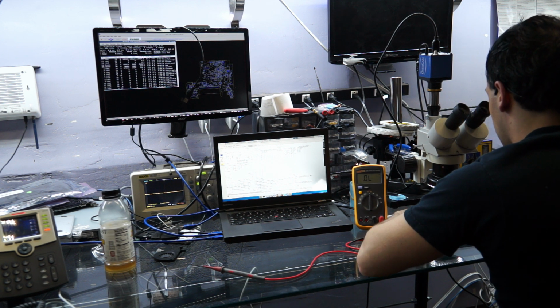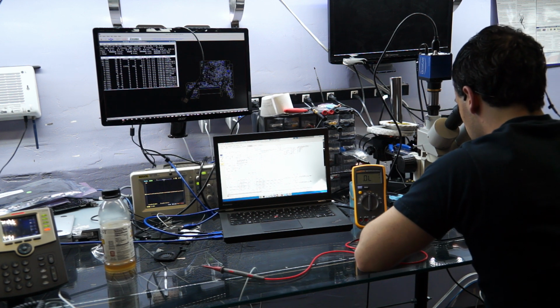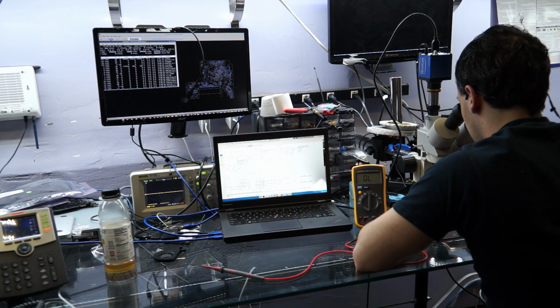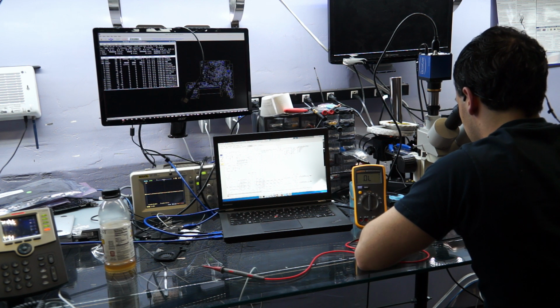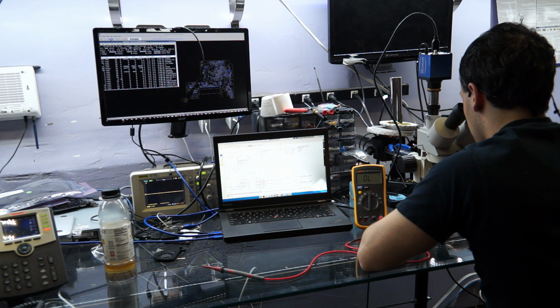Now let's try leaded solder. Let's try my leaded Kester stuff. Let's go to the LVDS connector. We're going to go to the LVDS connector that I replaced. By the LVDS connector, there's these two pins for backlight that I soldered together. And at the LVDS connector, let's try touching it. So I'm going to touch it with the probe.